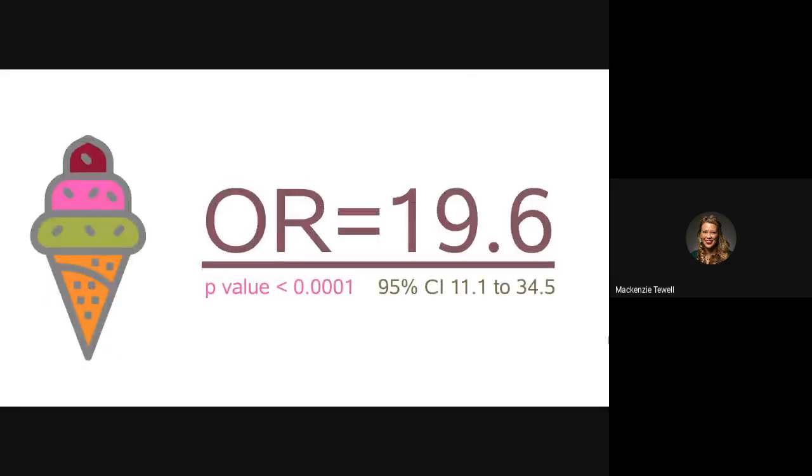The take-home message is, it wasn't safe to eat ice cream this time. With an odds ratio of 19.6, a very low p-value, and a fairly narrow confidence interval that contained our odds ratio, it's safe to say that the association of ice cream and illness is not due to chance alone, and that ice cream was indeed associated with illness, so much so that those who ate ice cream were almost 20 times as likely to become sick as those who did not eat ice cream.